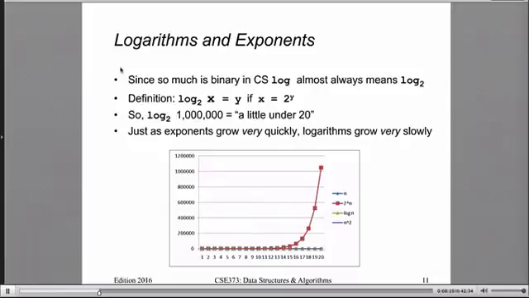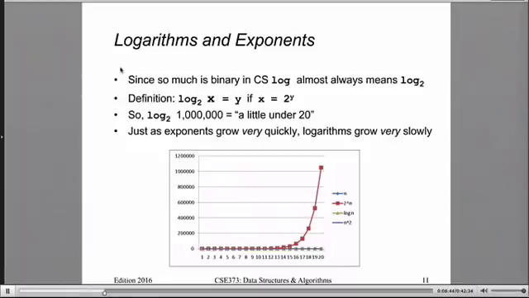Now a few words about some very useful functions like logs and exponents. You know those functions, of course, so this is just a quick review. We are most interested in the log of base 2 because that's the normal base in the computer. Actually, we don't mind having a log in a different base because we can change the base of the logarithm, so it's not a problem.